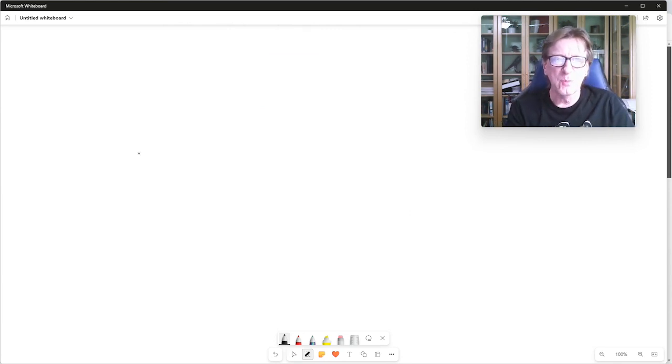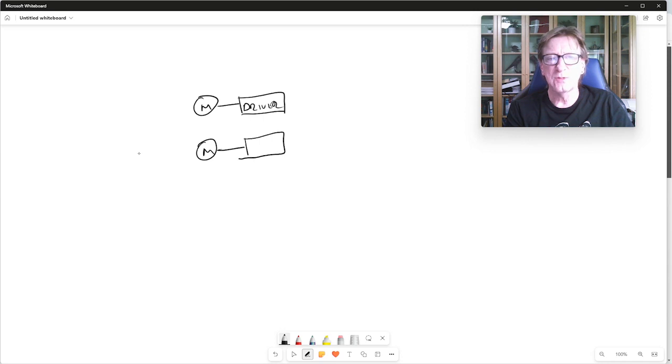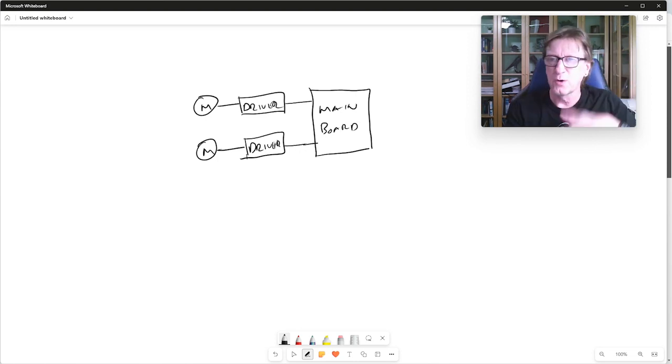And this is probably a more realistic layout. So we're going to have the motor, and then a driver board right here. And then the second motor, and it also has an independent driver board. And these two things are completely independent of each other. And they need to be, right? Because we want to control each motor individually. Now the connection to the main board is nothing more than a logic connection. So all it's going to do is turn the driver boards on and off with just an on or off signal. It's not going to try to drive the motors from that.